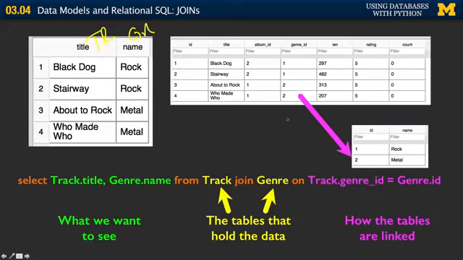And if we take a look at the track, right, we've got genre ID. Now we have some replication here, and then we do need to do this lookup, right? And we want to see all the tracks, right? All the tracks along with their genres, right? Rock, rock, metal, metal. So now we've reconstituted the duplicates, right? This is what the user wants to see, but this is what we're storing in our database, right?